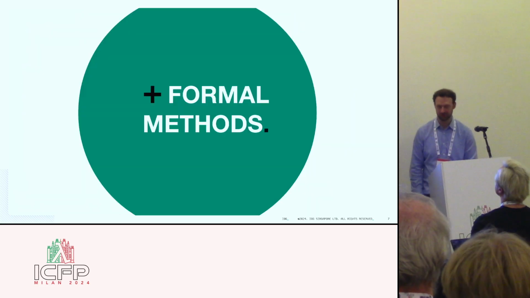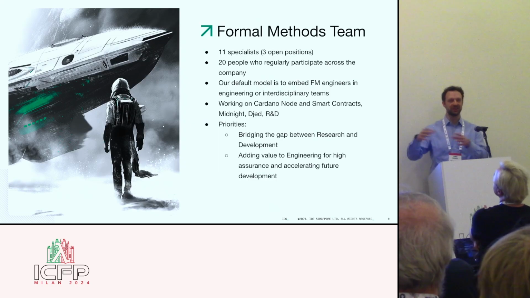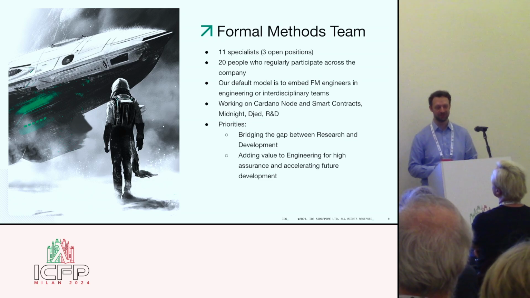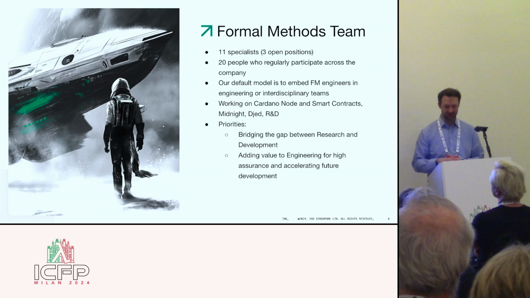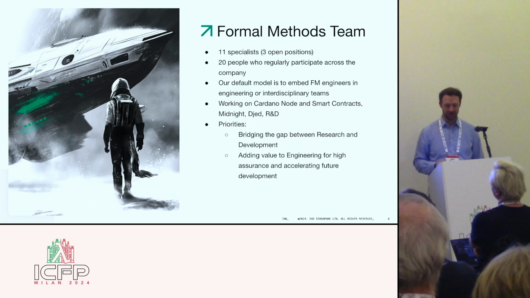Right, now on to formal methods and how we use it. Let me just say a little bit about the formal methods team so you get a bit of a picture. We had a reviewer comment who was wondering about the size of the team, so I thought I should mention this. The formal methods team is not enormous in IO. We have 11 specialists. We do have some open positions.